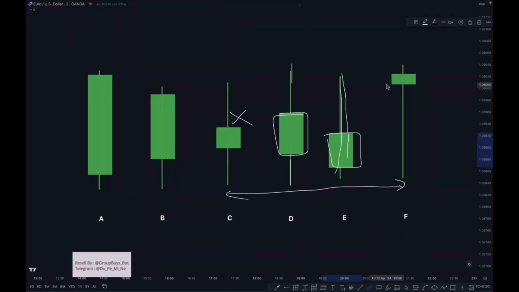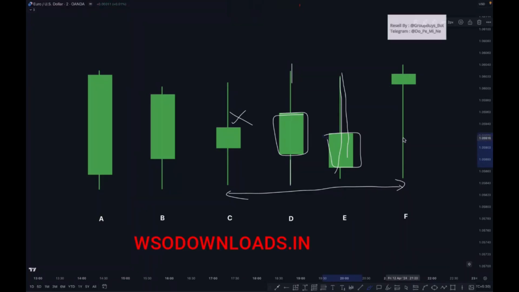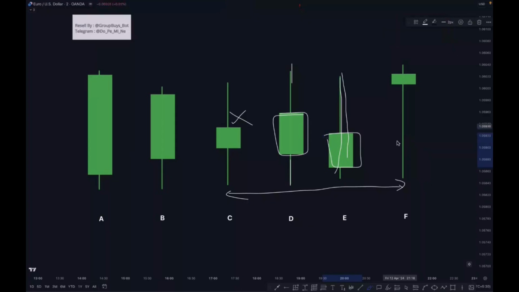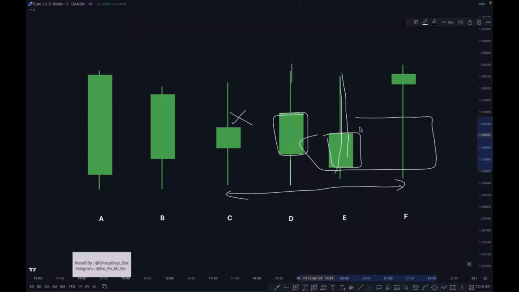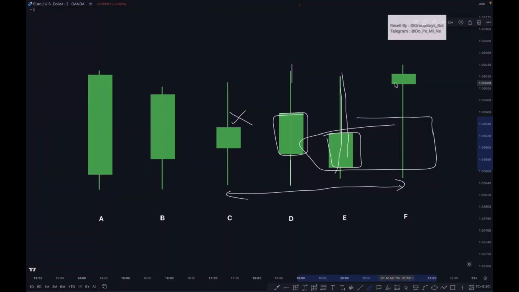And the last one is here. You can see this is called a hammer type of candlestick. This is mostly used when we are trading candlestick formations and patterns and other things. So when price creates this type of candlestick at the bottom of a move, we are expecting a reversal to the upside. But most of the time this candlestick traps you. Why? Because everyone is looking for the buy, then the market traps them and then goes higher.